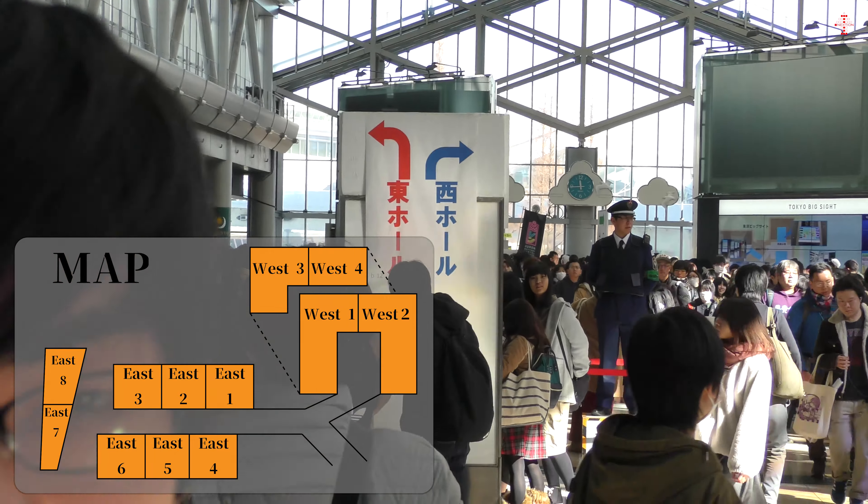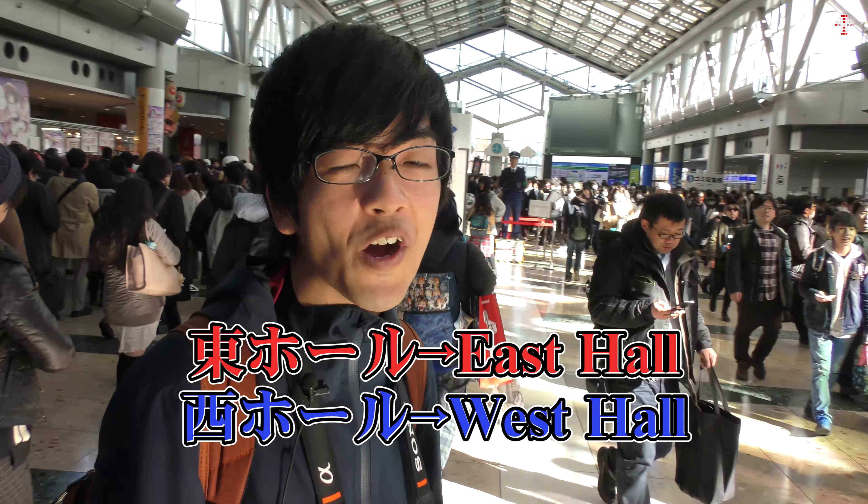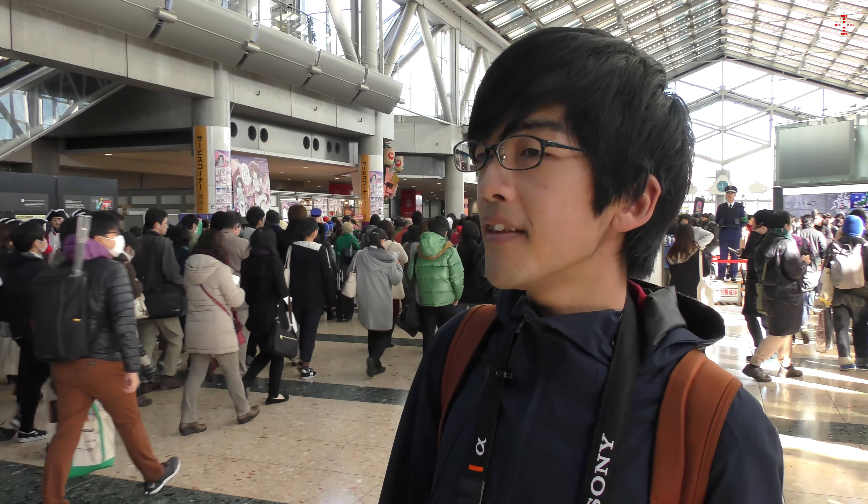The red one means East Hall — Higashi Hall in Japanese. If you're looking for something particular you'll know which one you need to go to. But if you just want to check what's going on, we really recommend going to West Hall first because it's really near — just about two minutes' walk. East Hall is about ten minutes from here, so prepare for that. Today we'll go to West Hall first, and of course we'll go to East as well. Just turn right to go to West.